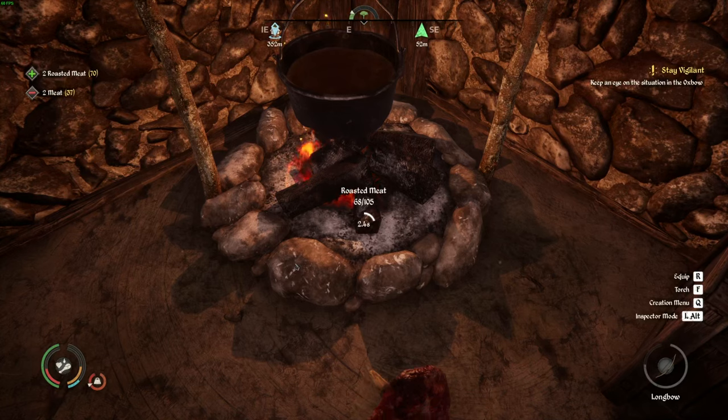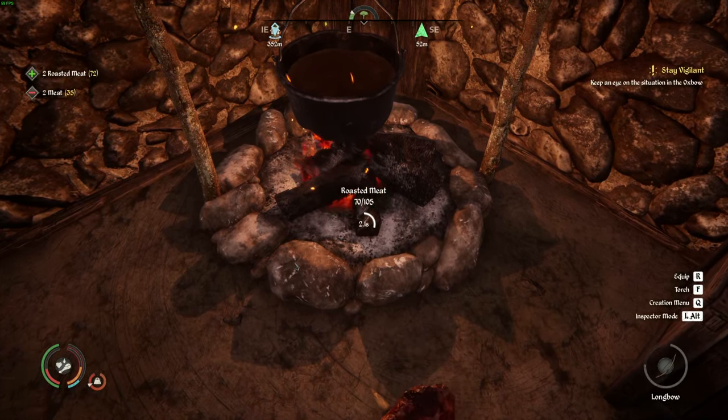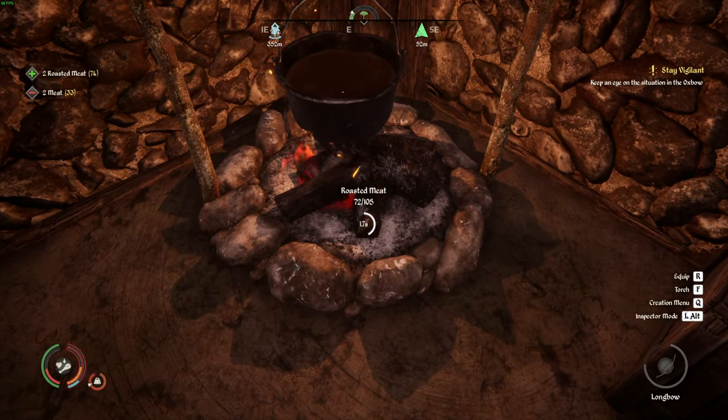Oh, yeah. You use those bad boys. I'm doing the most scintillating content of all time right now. You know what I'm doing? Making bags? No, I'm roasting meat. It's almost as good as making bags.